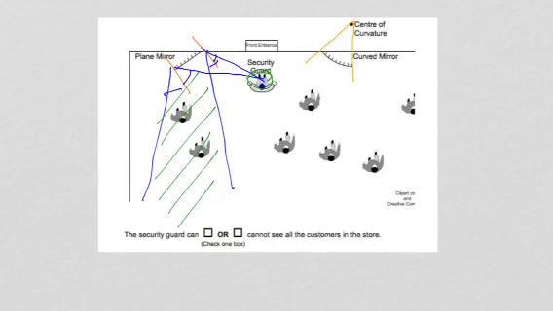Now, the same sort of deal is going to happen here. When I draw my rays coming out of the person's eyes, I'm going to have one ray go to one end of the mirror, and the other ray go to the other end of the mirror from the person's eyes. So exactly the same thing gets done here. We've got one angle of incidence here. We have the normal in orange. Therefore, we will have one reflected angle here. These two angles are the same, on both sides of the normal.